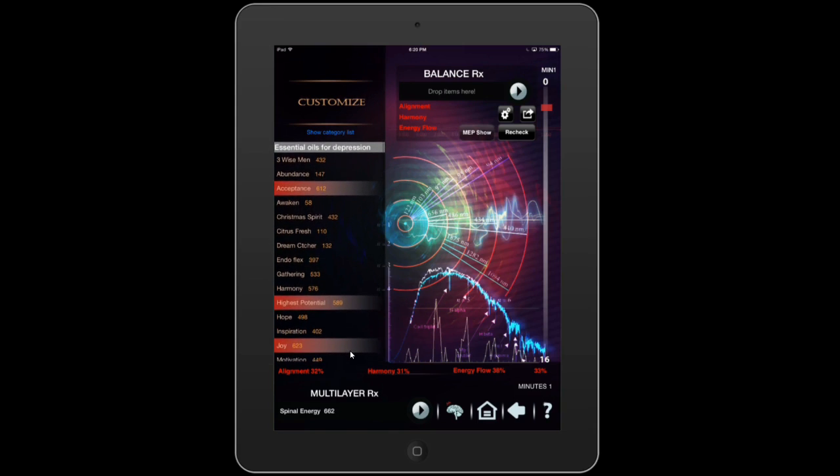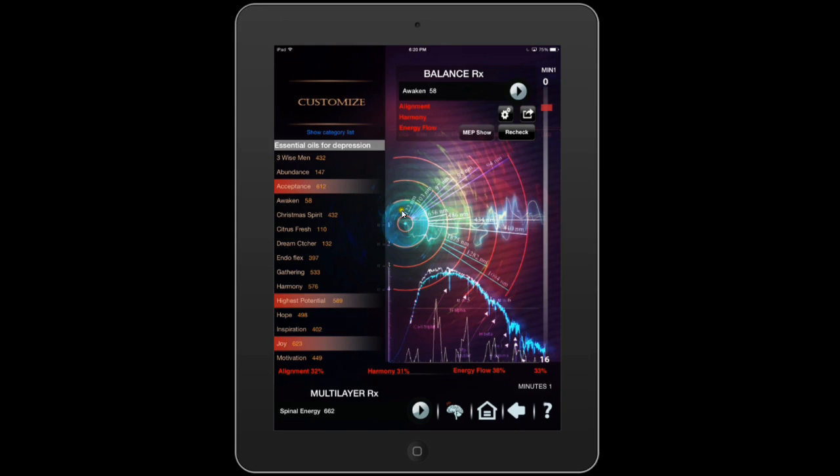We don't have any majors over 650, so we have Awaken here at 58. I can put it up there. I can also move them around and do a multi-layer. You do this with all of your lists.